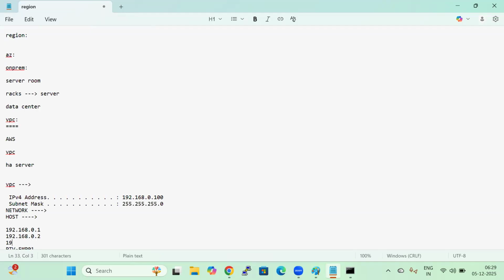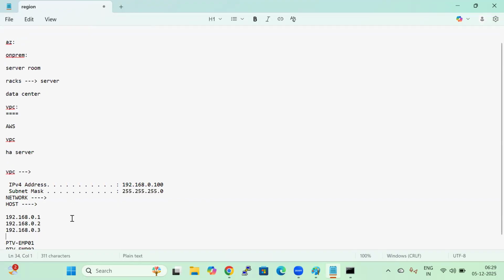The third computer will get 192.168.0.3. Like that, if there are some 200 computers, you are going to get IP addresses. So which one defines the computer identification? This is the computer identification.